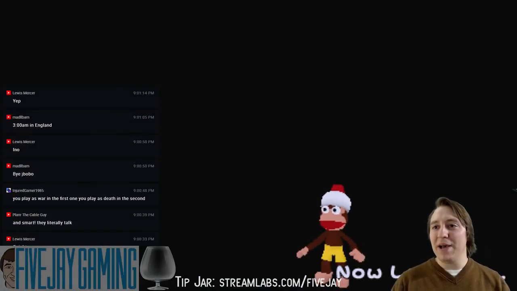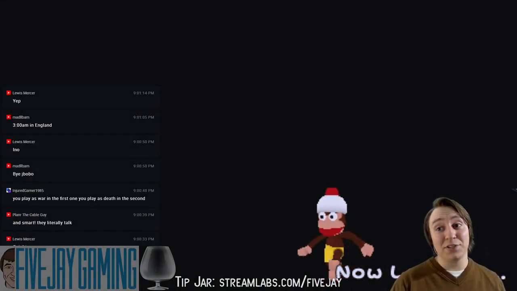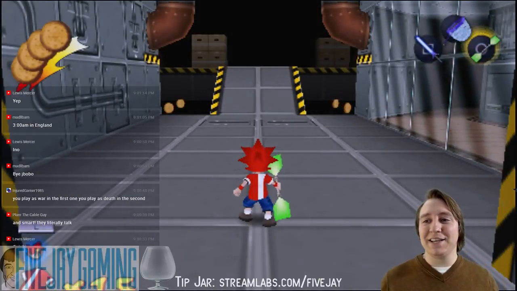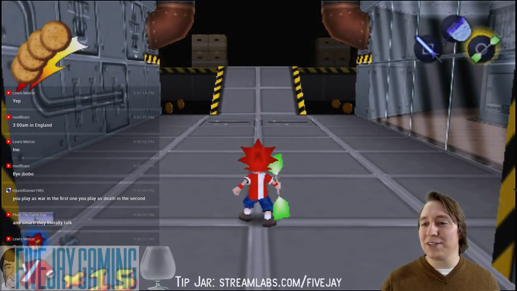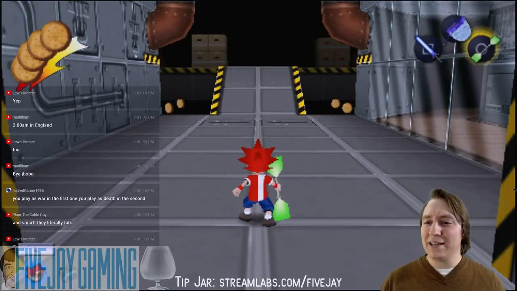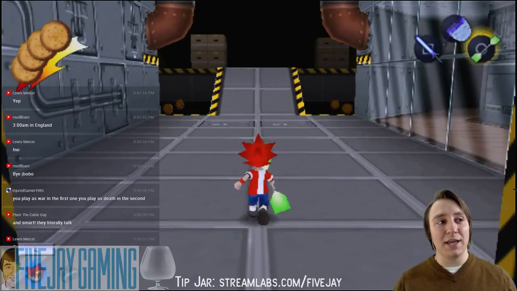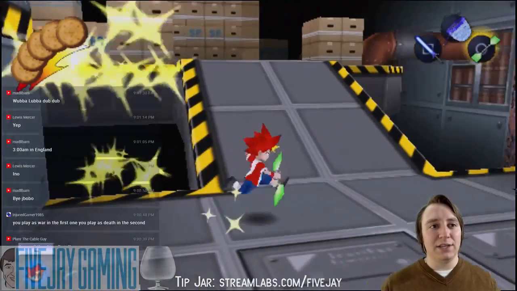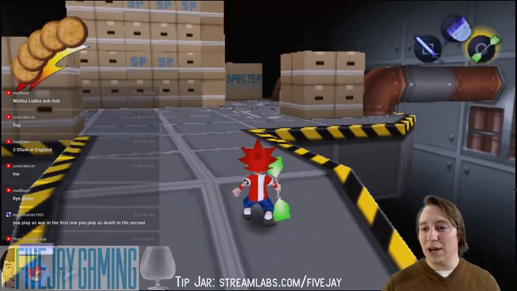Simon says Bomberman is the best. It's great games. Great music, too. Planner says, my husky dogs are the best. So cute and fluffy. Lewis says, good night. See you, Lewis. Thanks for hanging out. Planner says, and smart. They literally talk. Sure, in their own language. IG says, you play as War in the first one. You play as Death in the second. Oh, so there should be 4 of them, is what you're saying. Got it. I get what you're getting at. I get the getting. The getting's been got.